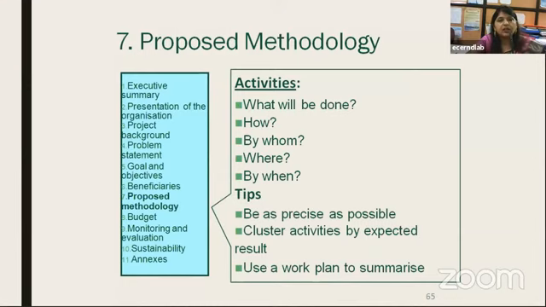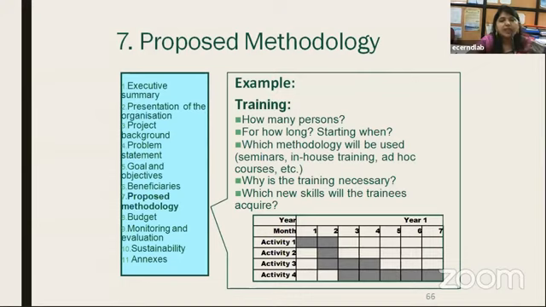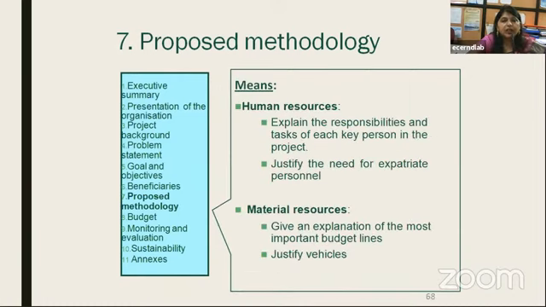Then activities: what will be done, how and by whom. And this is the time. So how you will give the activity, means first activity, second, starting to the ending, how you will finish it off. Risk factor. Human resources means, like in ICMR funding, they have given one scholar research assistant, and they were only paying 31,000 to that. For that the minimum qualification was MTech, and I hired for 2 years.